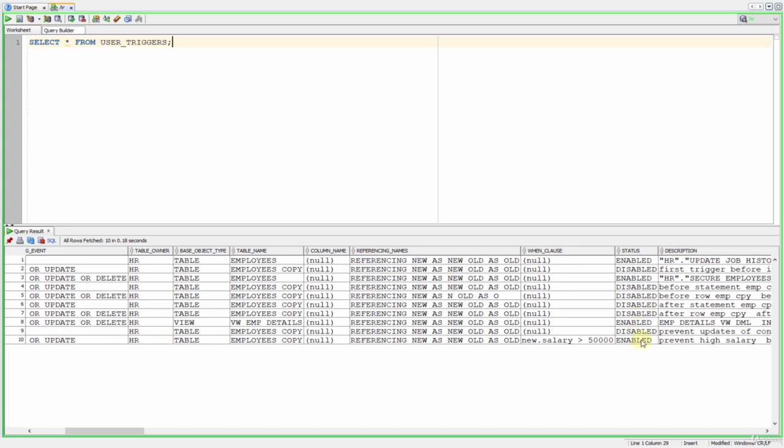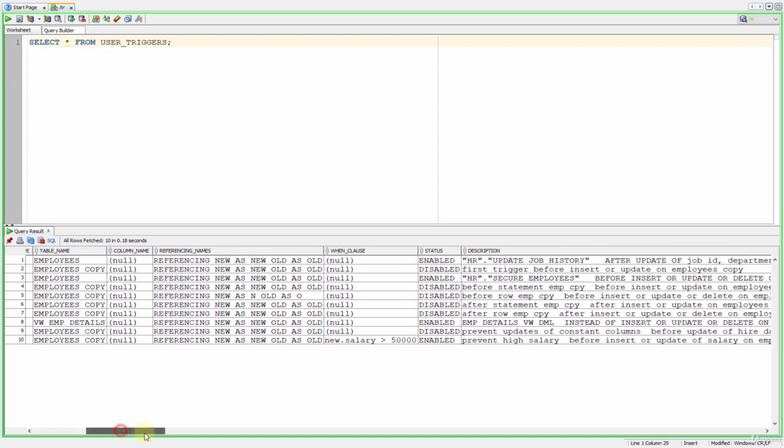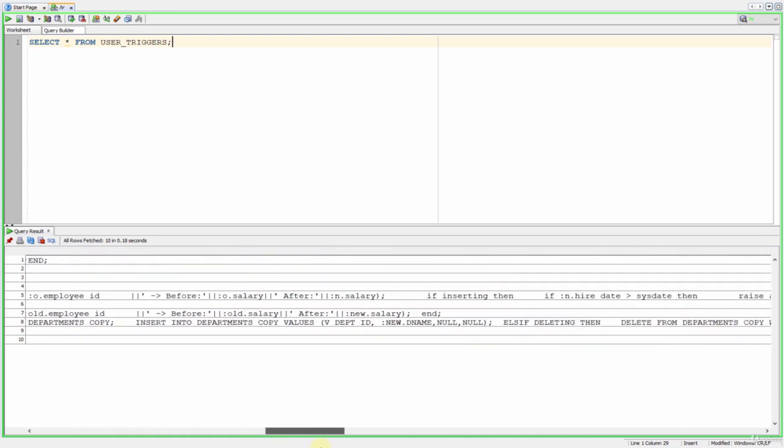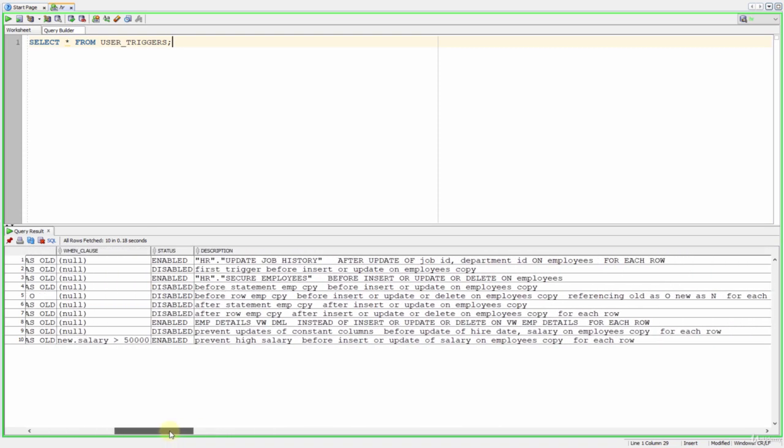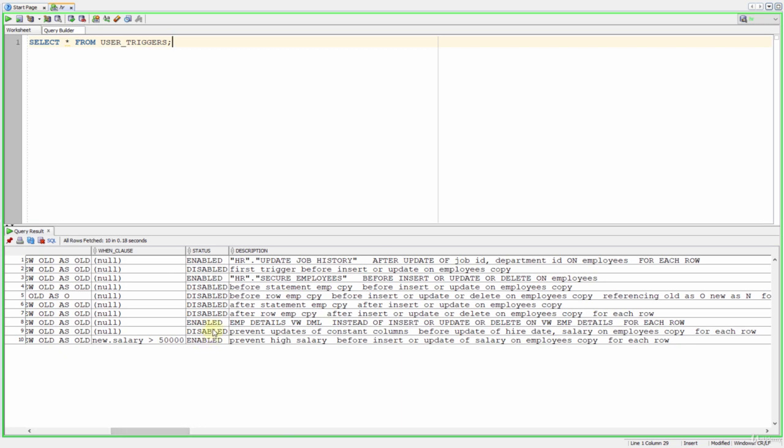So a trigger can also have enabled or disabled status. Do not confuse about that. If a trigger is valid and enabled, it will work fine. If it is valid and disabled, your updates, etc. on the tables or views will work, but your trigger will not be fired. If your trigger is invalid, you will have an error.